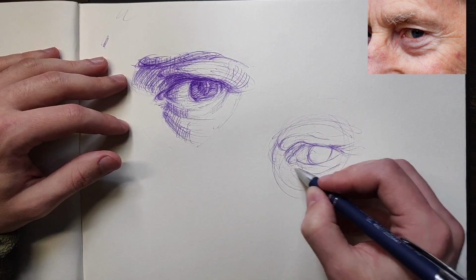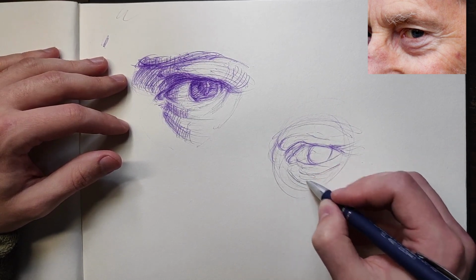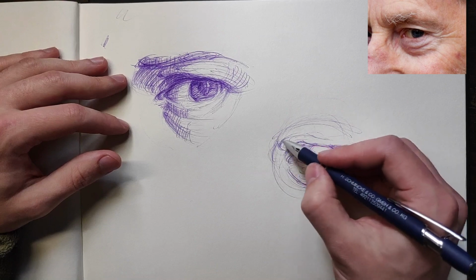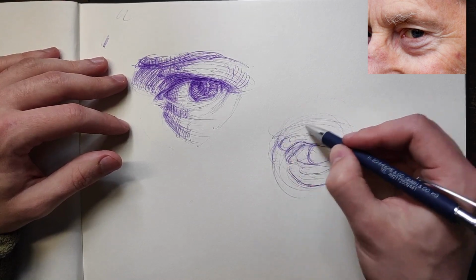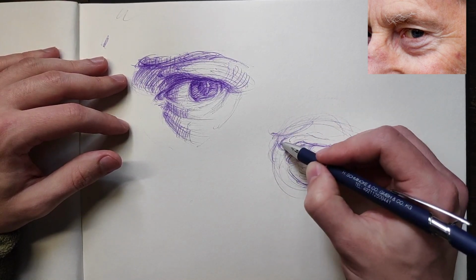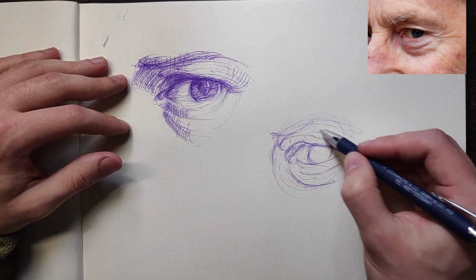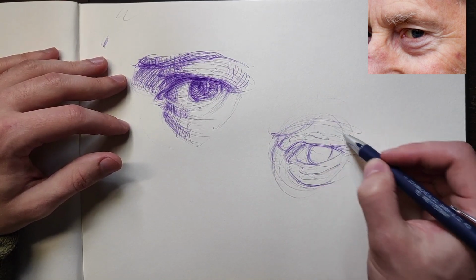I'm feeling pretty good with the design and construction of this eye so far. Let me see. Got everything I need, just maybe I'll put myself an idea for where that eyebrow is going to be. A bit of an older eye here, a lot more to work with. It's always fun.